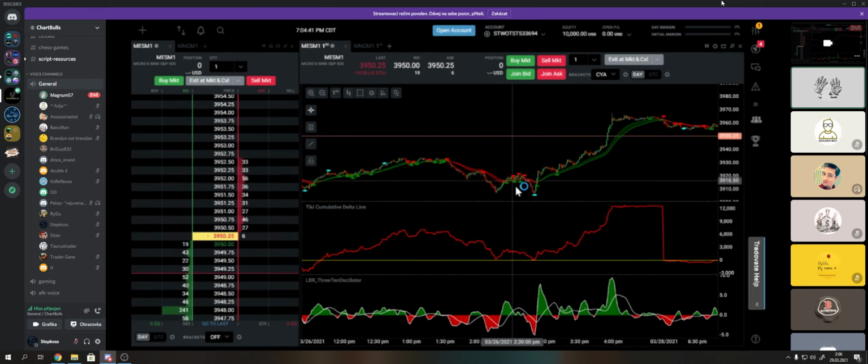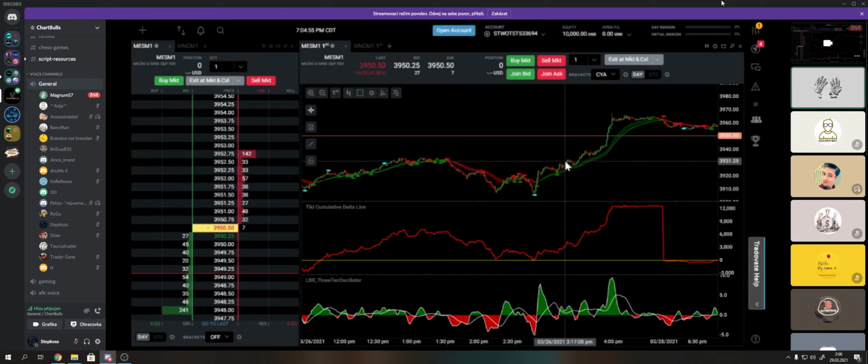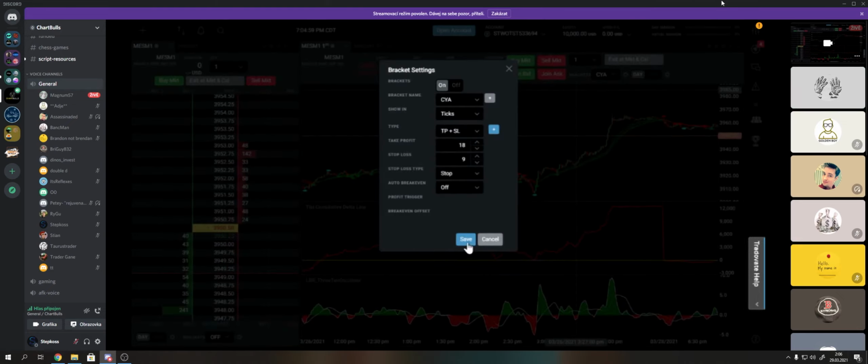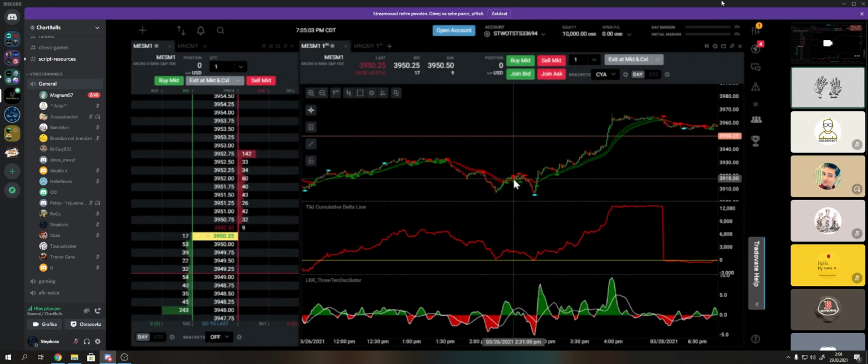She would have taken a loss right here if she got involved, because she would have bought that right there. But her bracket allows her to not get into trouble. But it would have turned back red. She would have had another opportunity right here. She would have gotten in there with those kinds of brackets. So 2-1 at least. So she lost right here, right? Yep. She would have lost.